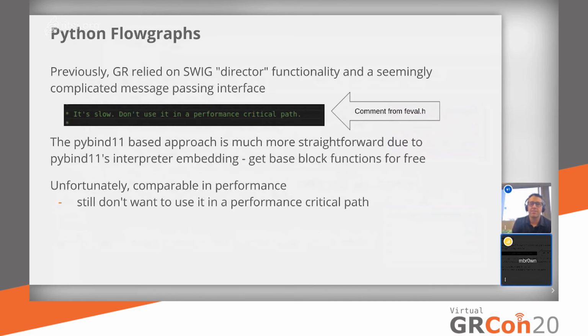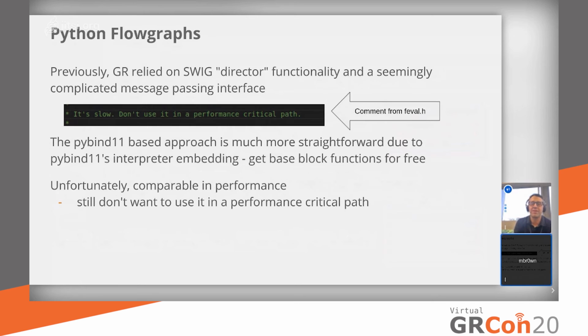Python-only flow graphs. Obviously these relied heavily on SWIG, because that was the main binding mechanism. With PyBind11, this implementation actually became much more straightforward. We don't gain any performance enhancement, which, unfortunately, means you're not going to be able to write Python-only flow graphs and have them work as well as C++ ones do.